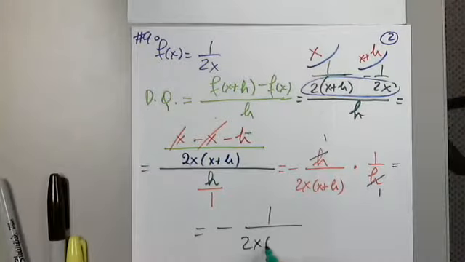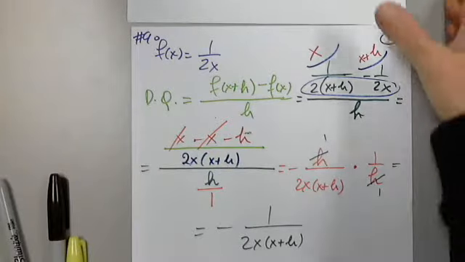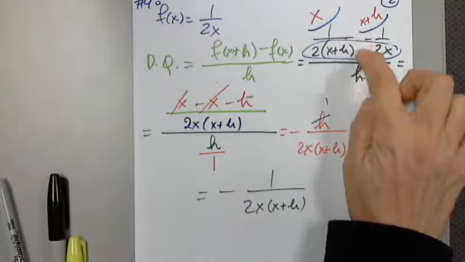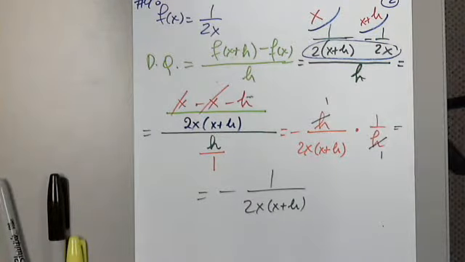So this is the final simplified form of the difference quotient. Nothing new. We knew how to add and subtract fractions from rational equations. We know how to find least common denominators. We know how to find the adjustments for the top. We know how to distribute -1 to x and -1 to h. We know how to simplify.